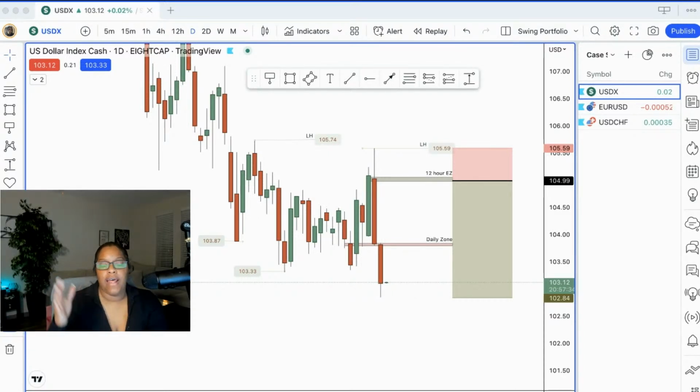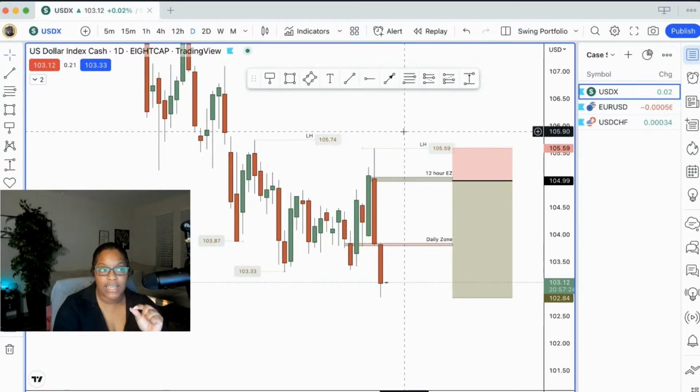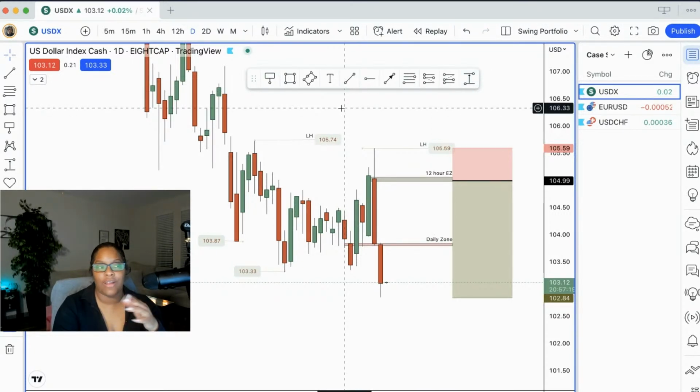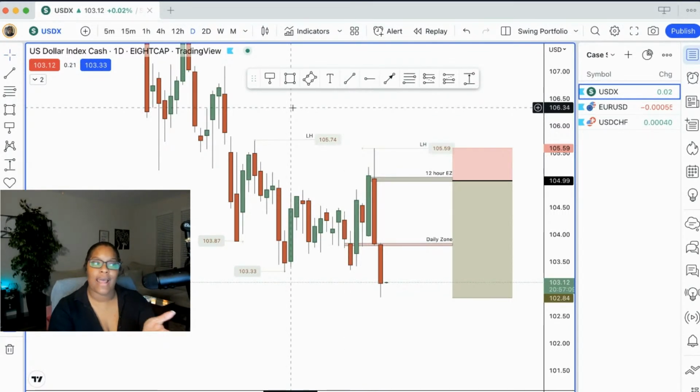Because it is a learning curve. Now, if any of y'all know, I am not a fan of MetaTrader. The reason why I'm not a fan of MetaTrader is because I think TradingView is very customer friendly, and I like their favorites bar. If MetaTrader were more trader friendly, if you're using it on your computer or your laptop or whatever, I would probably use the platform to trade through. But TradingView got everything we need, so that's why I like looking at this and then inputting my trades in my MT4 or 5, whichever broker platform I'm using. So let's go ahead and talk about it.